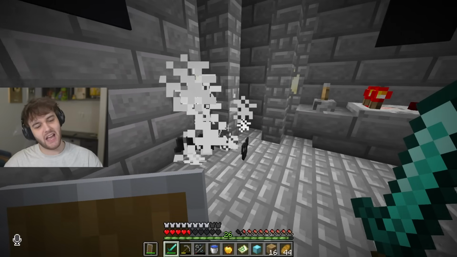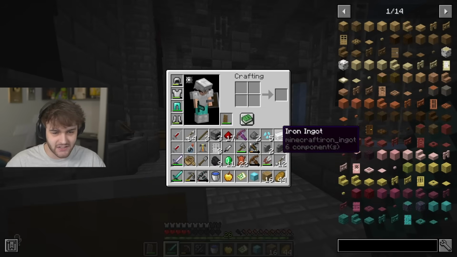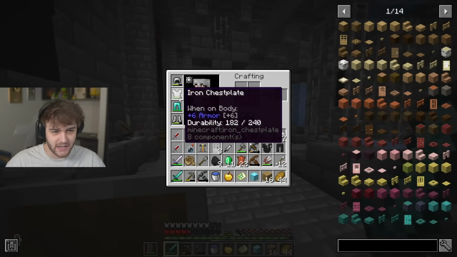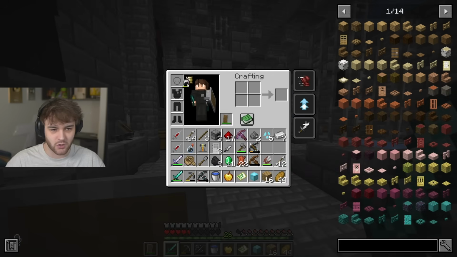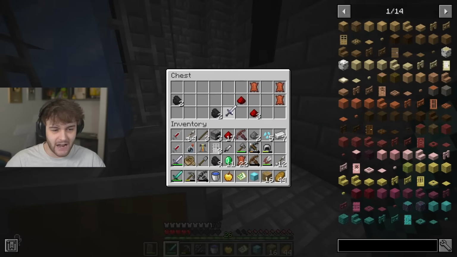And just like that, the Winter Soldier has been taken care of, which means we have ourselves a set of brand new armor, which should be better. Yeah, it's literally better than all of this. This is 7. I guess it's not as good as the pants, but we want the whole set so that we can get ourselves the cool abilities of strength, jump boost, and speed. Let's go. Okay. And a sharpness 2 iron sword.